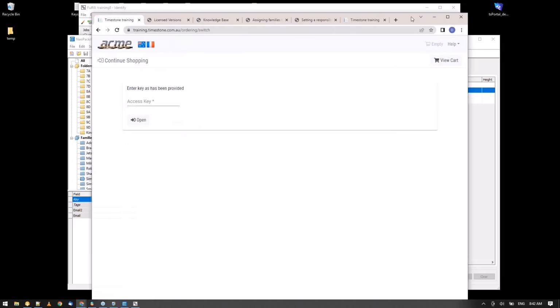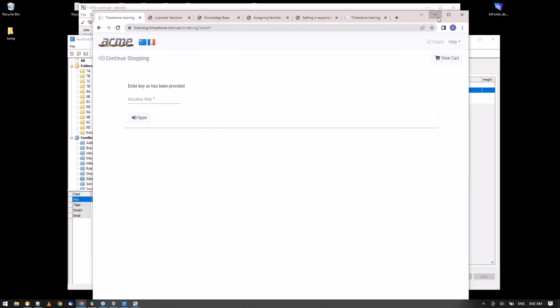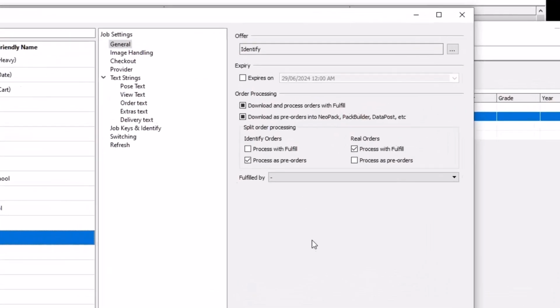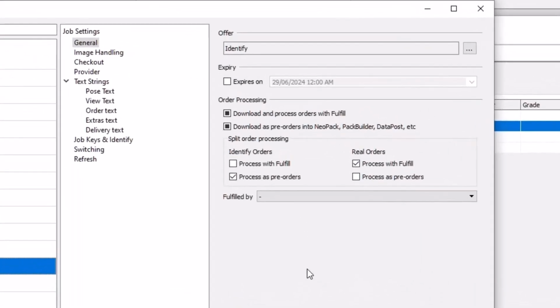Can you go back to the TSIOS screen where the split order is, and show that a little bit again? And how is the split order, like if you have part of it going to Fulfill and part of it going to NeoPack, when you have a condition set for a snippet, what's it going to honor? Yep, that's because it's per entity. So I should have pointed out, yes, it's split order, split job processing.